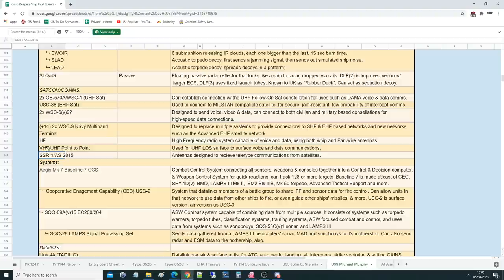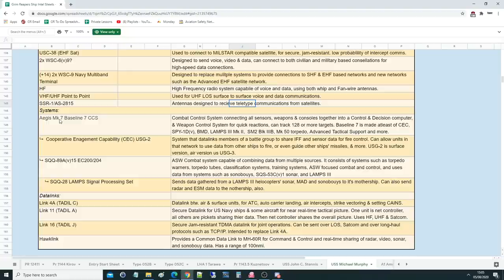But, okay, very good. VHF UHF point to point, so this is like an aeroplane radio, I guess, used for UHF line of sight, surface to surface voice, data communications, unsecure presumably, but not sure. SSR1 AS2815, antennas designed to receive teletype communications from satellite. What's teletype mean? Think of it as like using a computer to do Morse code, except really fast. Roger, interesting.